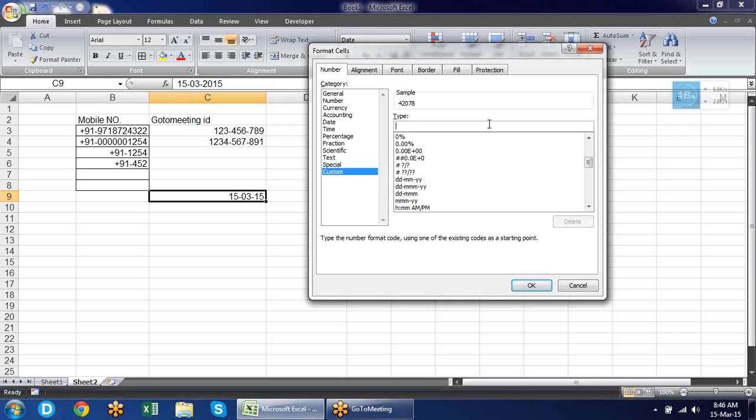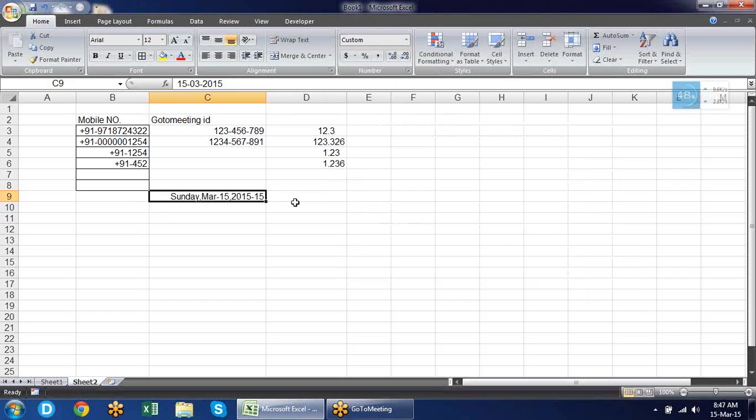So let us form a date here. I want the full day name here, so I will type 4 times D. Then I will press comma. I need the abbreviated month name, so I will press 3 times M. Okay. Then I need a hyphen sign and I need the double digit day, so I will put DD. Then again comma, any sign I can use. I need the 4 digit year. Okay. So these M's and D's you can use any number of times. If you need the date again, you can add it like this. When you press OK, you can see the impact over there. Okay. So that's how you can change the format.